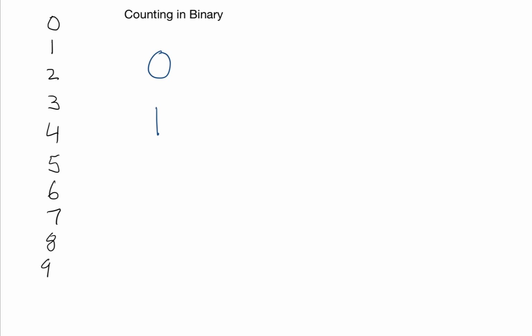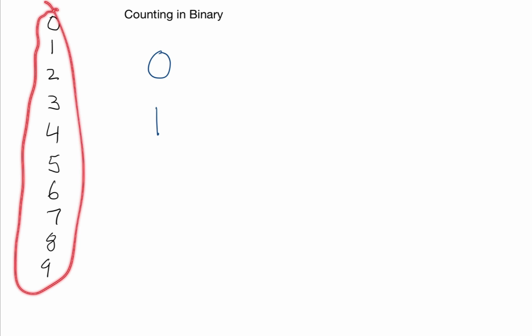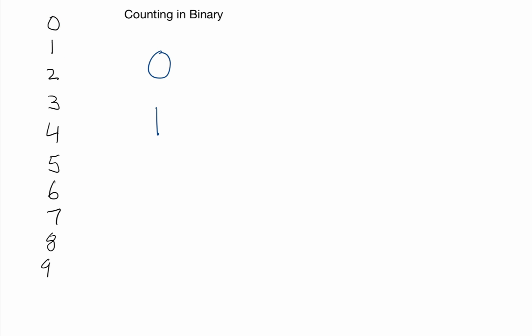Now, hopefully from previous videos, you know that decimal systems have 10 different characters that can represent 10 different numbers. We always start counting with 0, so that's 0 through 9. Binary only has 2 characters that can represent 2 different numbers. So we're going to need a lot more of what we call digits in our decimal system, but we call these bits. So let's go ahead and count from 0 to 7 in binary.